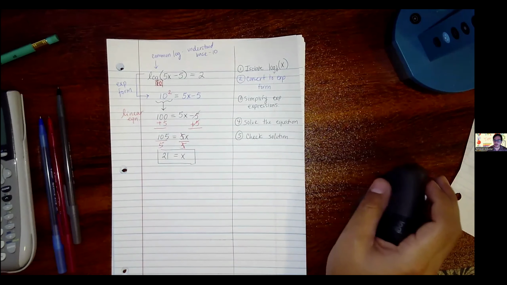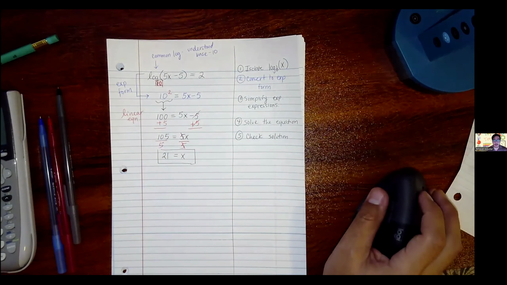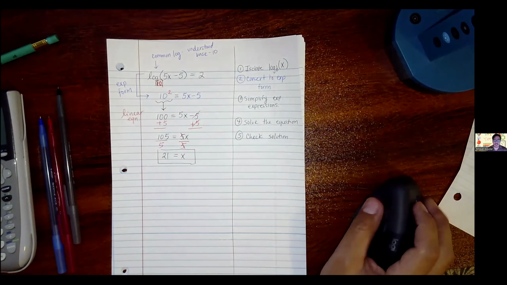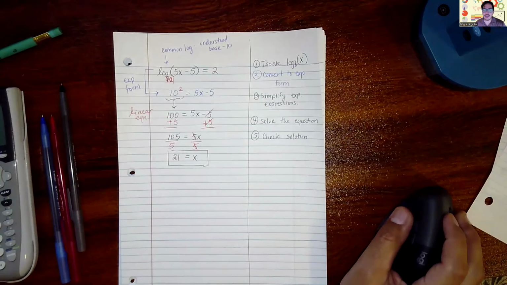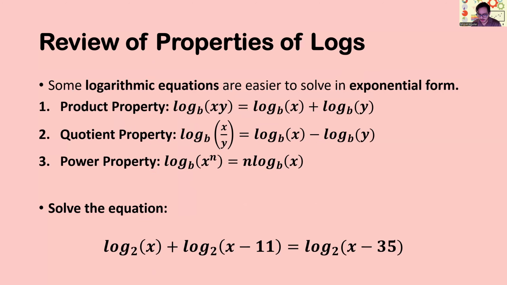We're going to move on to a little bit more difficult of a problem, of a couple of problems, okay? These next two are going to be the most scary looking logarithmic equations we're going to run into. And I want to just remind you guys that last class we introduced these log properties.